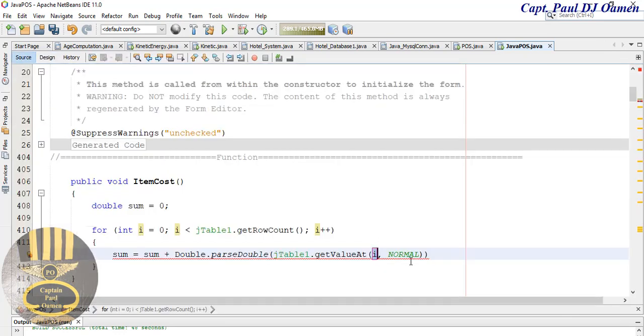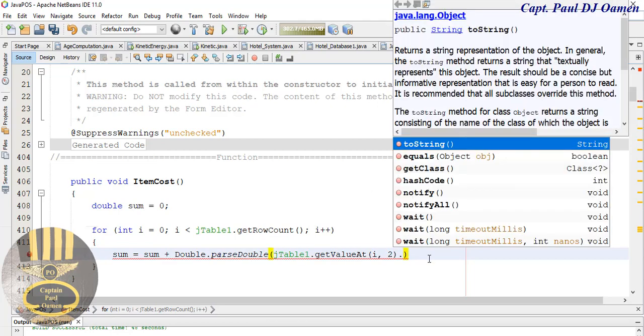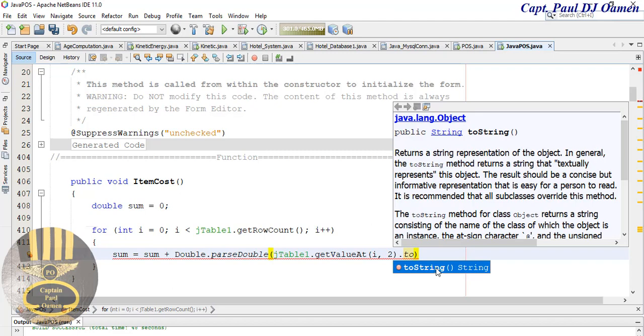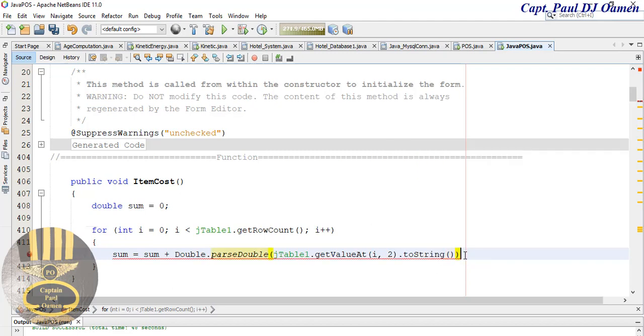So I'm going to change this number to 2. There we go, and that takes care of that, but we do need to convert it to string. So dot toString, there we go, and that is it. Enter semicolon here, and that is that taken care of.